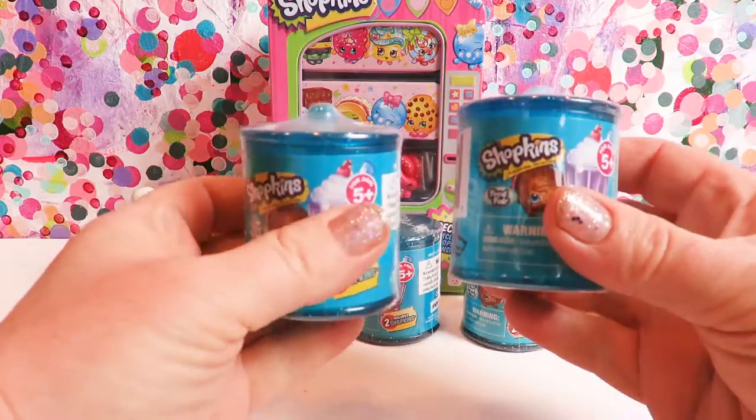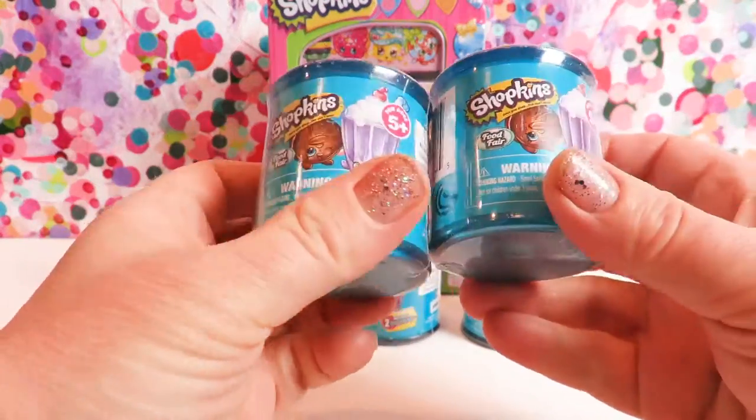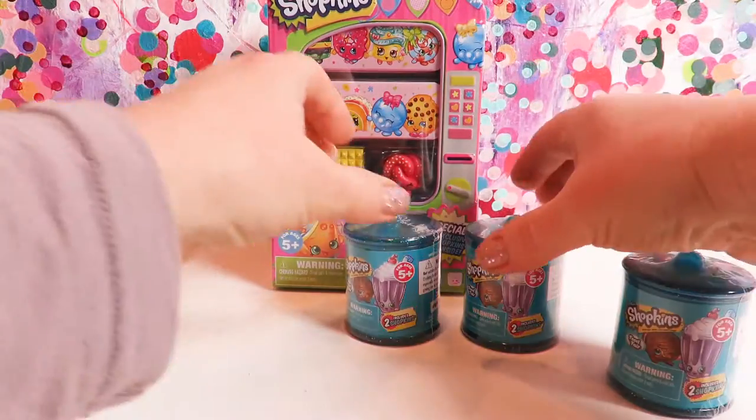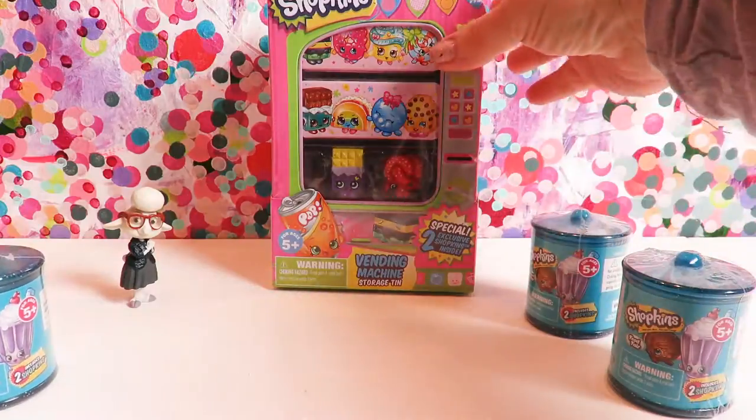Let's get started. Have you guys opened any of these before? I love these food fair cans. I always get sweet treats. They're so fun. Let's see, let's start with the vending machine.